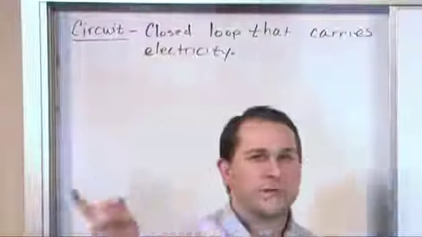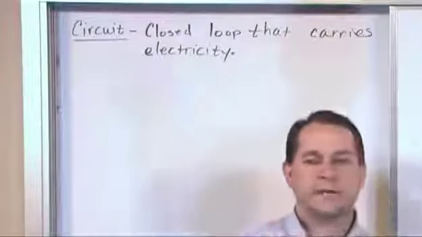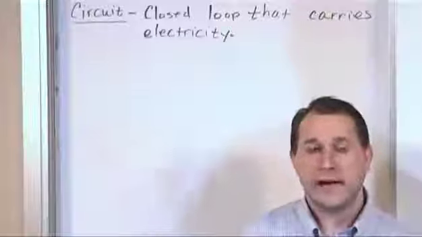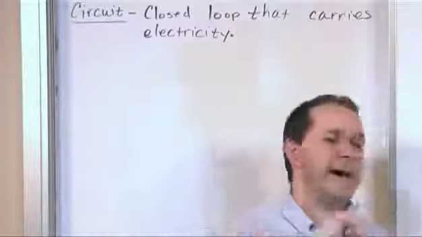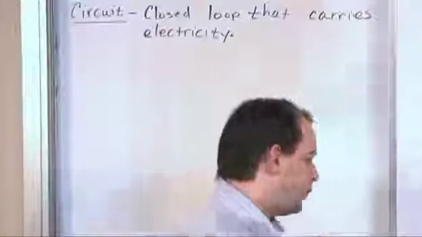You think about a circuit of a racetrack or a circuit in the Indy 500. It has to go all the way around. If you don't have it going all the way back around to the starting point, then you don't have a circuit. And no electricity can flow in such a situation unless it goes all the way back around to where you start from. So in order to have a circuit, it has to come back to where it starts from.